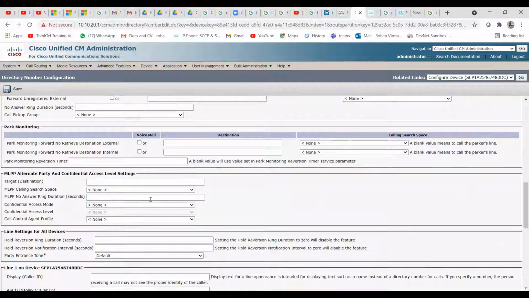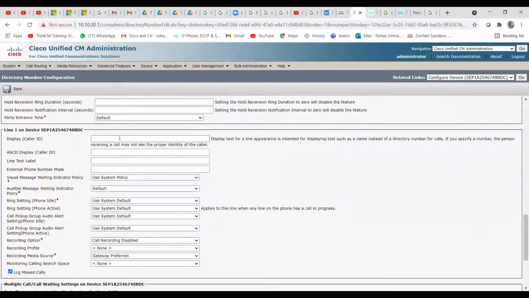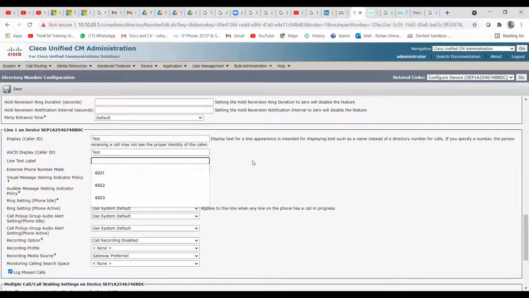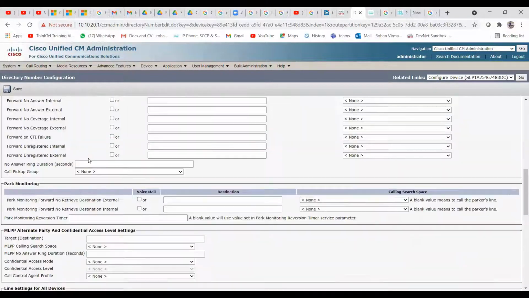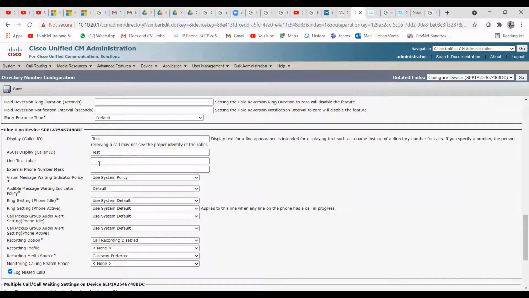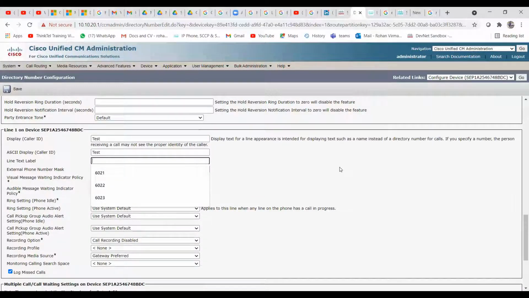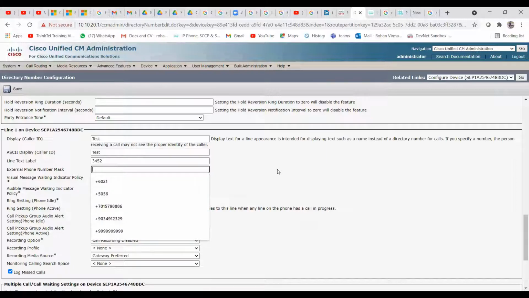And then the next thing which you need to configure is the name here for the display. Let me just take an example of test one, and then the line text label, what it will show on the phone. So let me just put the same as maybe 3452, which is my directory number, line text label, external phone number mask.